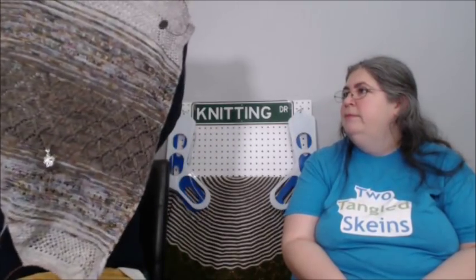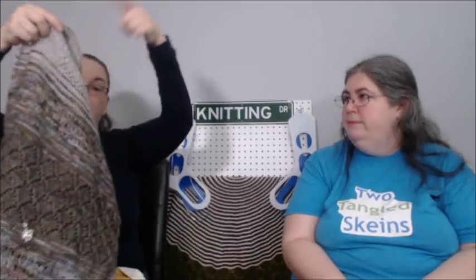Yes. And this is knit on a 4 and a 5, but what is this one? 4 and a 4.5, sorry. So 6 and a 7, and that looks like a 7. Yeah, I think that's the 7. So yeah, I'm getting there. Next time you see it, I'll be way over here somewhere.